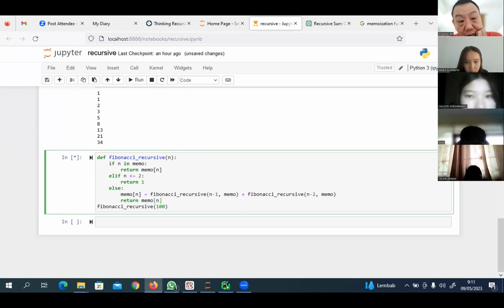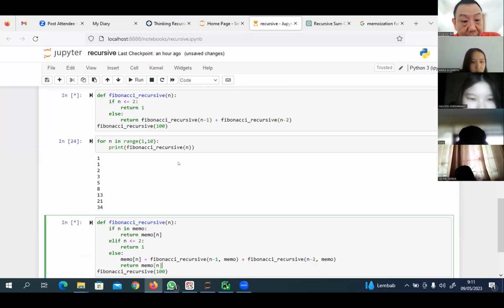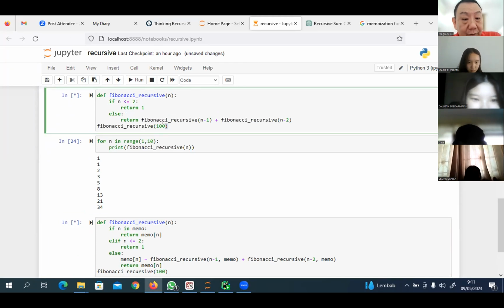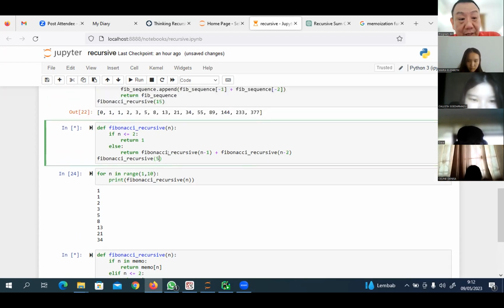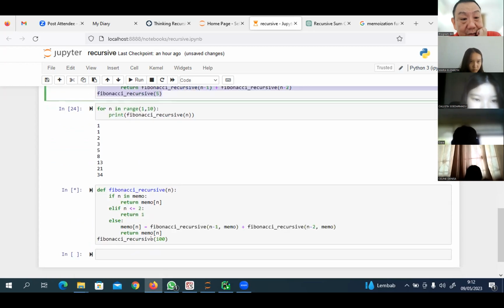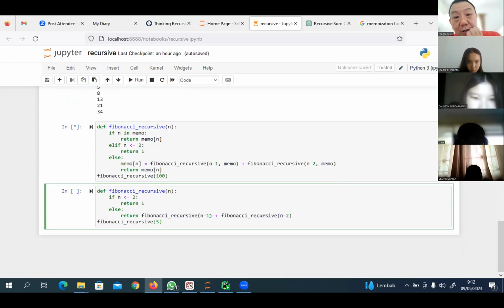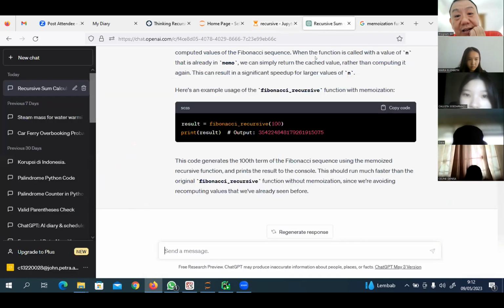So what you will do is like this. Go up to your original Fibonacci recursive. Okay, this one, right? This is frozen, right? No problem. So copy and paste this one. F5, no problem, right? So copy and paste that to ChatGPT, your ChatGPT.